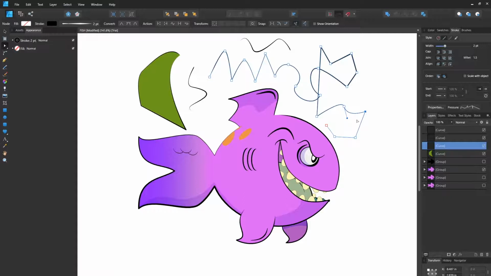We'll look at some more advanced concepts. One of the options with the node tool is if you tap on a line, it'll add an additional anchor point, which comes in handy. If you don't want an anchor point, you can just select it and hit delete on your keyboard and it'll go away. All right, so you need to be able to use this tool to create some lines. It's pretty easy, but it might take a little bit of practice.